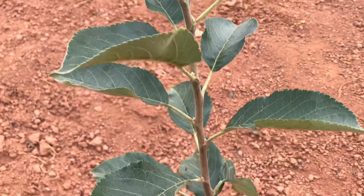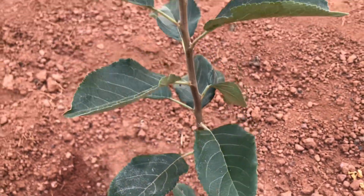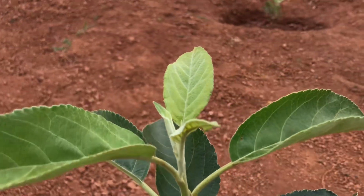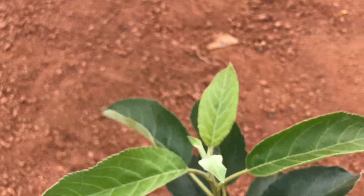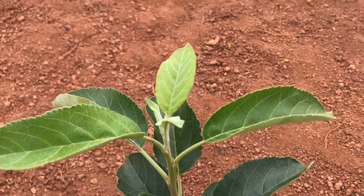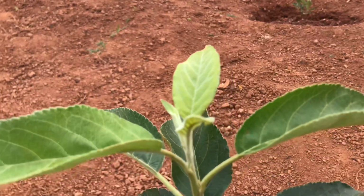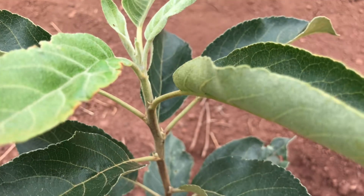Same with this fellow here. He has no branches whatsoever, but he keeps on growing taller and taller with no branch to hold the upcoming fruits. So it's better to cut off this tip up here. You pluck it off or cut it off with a tool. It's better with a tool though. Yes. So I'm going to basically show you how you can cut it off.